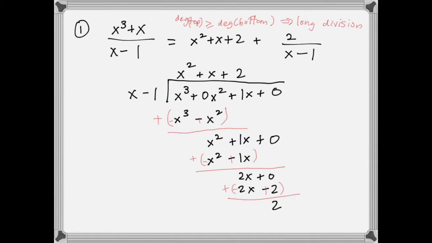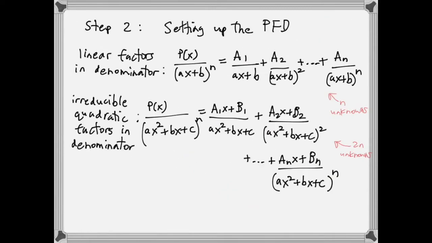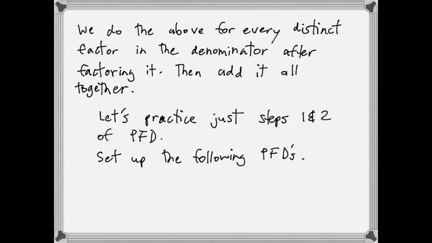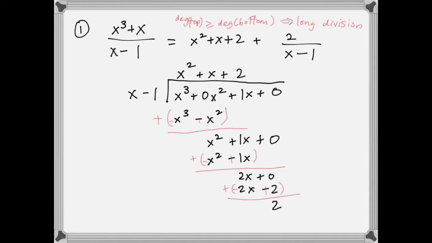We cannot go further because for step 2, in this last one here, we can only proceed if we actually have more than one factor in the denominator. Remember, we are always beginning, I wrote that here, after factoring. You've got to factor the denominator first. If the denominator doesn't factor, you cannot use PFD. Okay, so we're done. That's it for this problem.